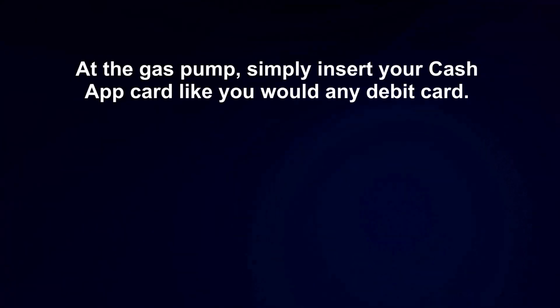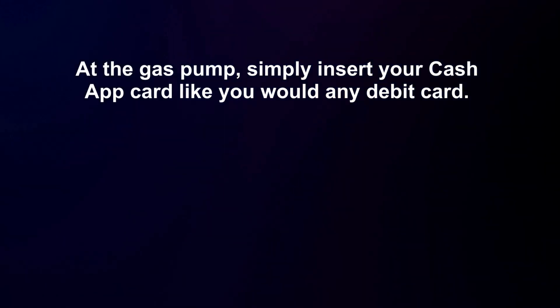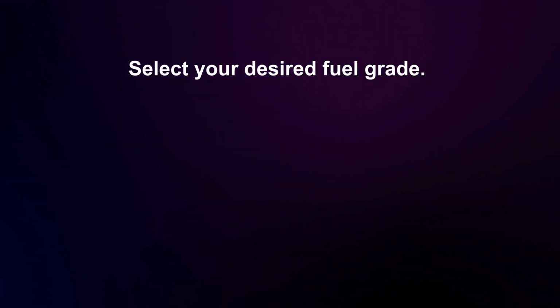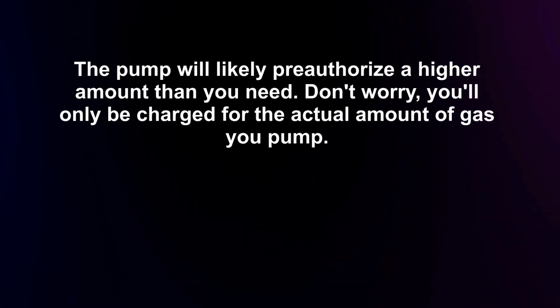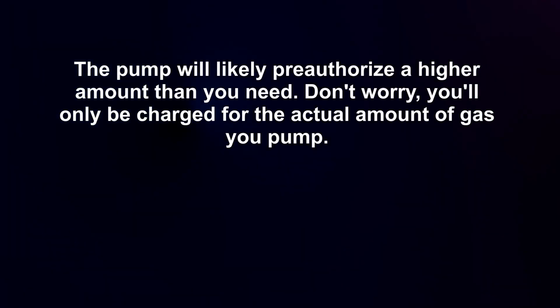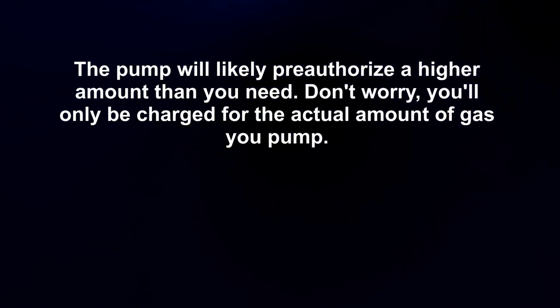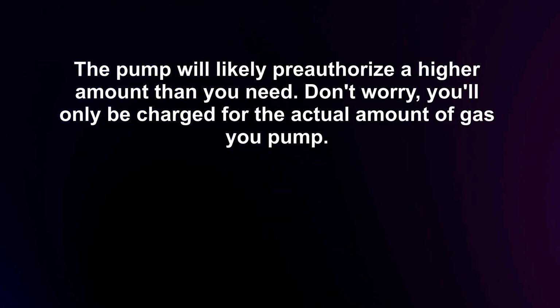At the gas pump, simply insert your Cash App card like you would any debit card. Select your desired fuel grade, then enter the amount of gas you wish to purchase. The pump will likely pre-authorize a higher amount than you need. Don't worry, you'll only be charged for the actual amount of gas you pump.